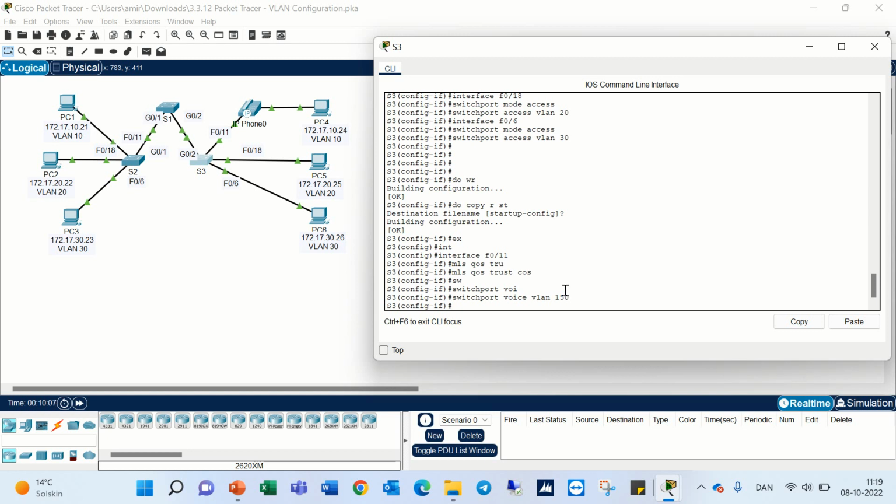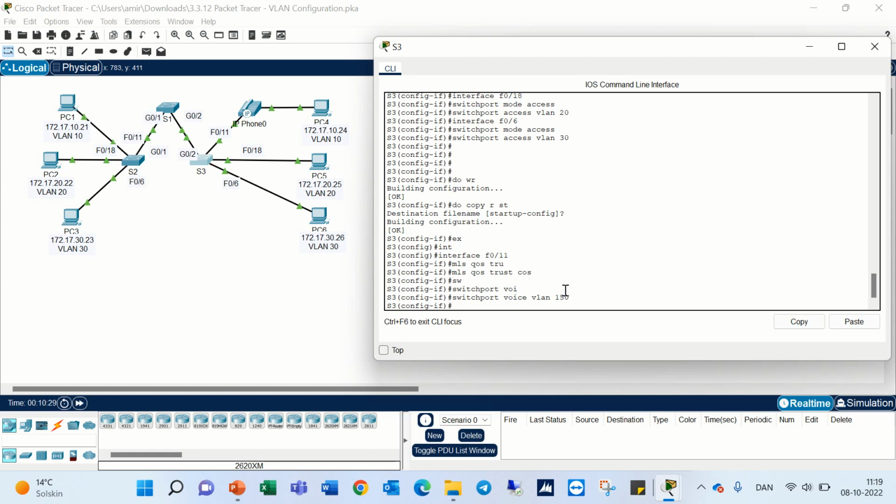As you can see, this FastEthernet 0/11 is connected to a Cisco IP phone and also PC4. It must be configured to support user traffic to PC4 using VLAN 10 and voice traffic to the IP phone using VLAN 115.